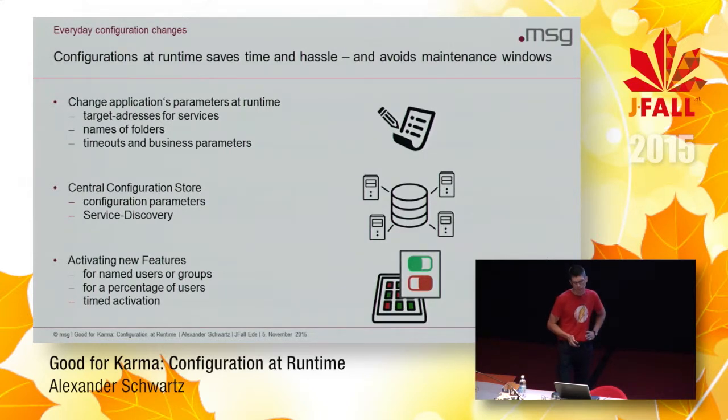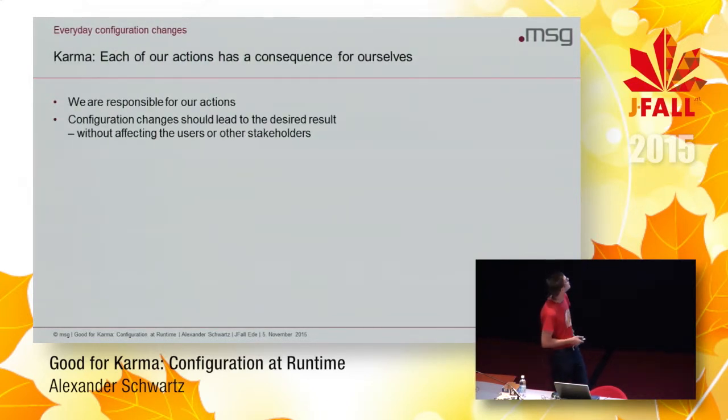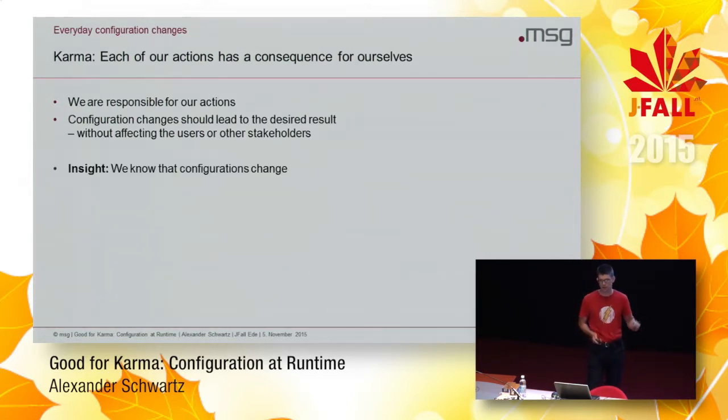All right, so why Karma? At least the idea behind it is that we as developers choose how we develop our software in terms of configurability. And this is one of those actions that usually has consequences for ourselves. So we are responsible for what we do. These configuration changes should only do the configuration changes. They should not make somebody get up in the middle of the night. They don't need to enforce an application restart. They should only do what they're intended to do, the configuration change.